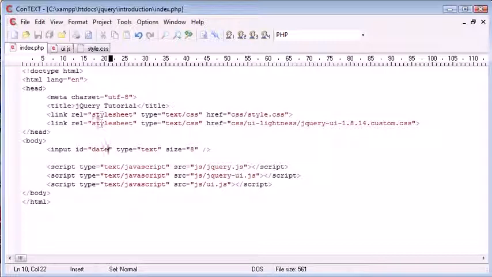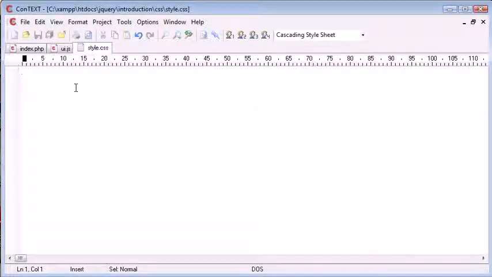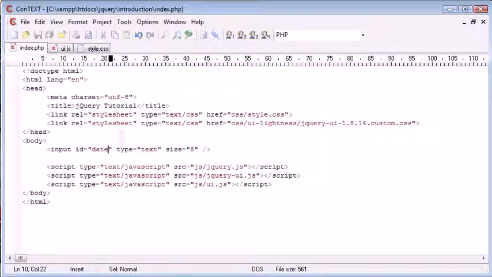The first thing that we're going to do is reduce the overall font size on the page, because by default the theming will create the default font size, and we want to create a standard font size on our page in order to show this properly. So I'm just going to specify in body the font size to be 10 pixels. Okay, so now we want to append the Datepicker widget to this field, and it'll automatically show when we click on the input field.